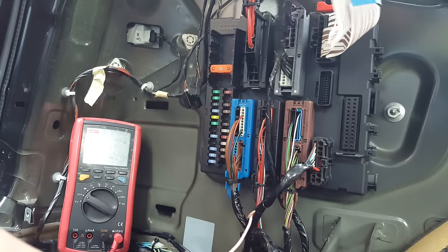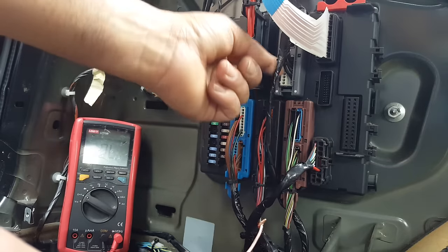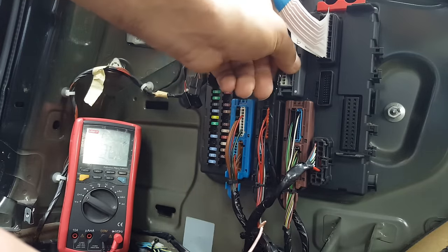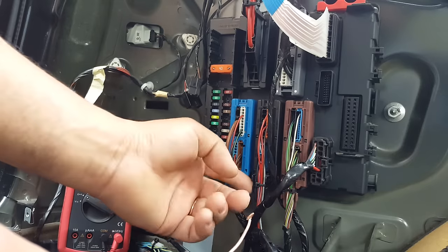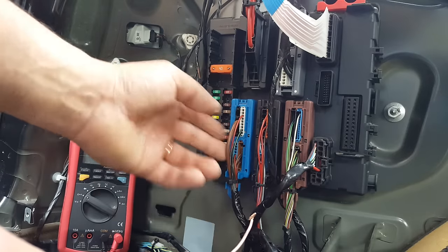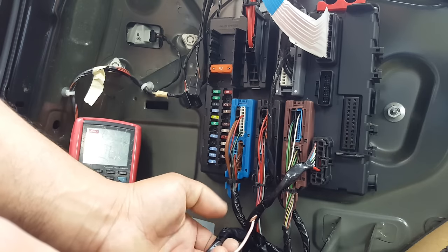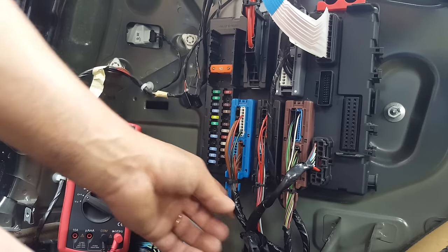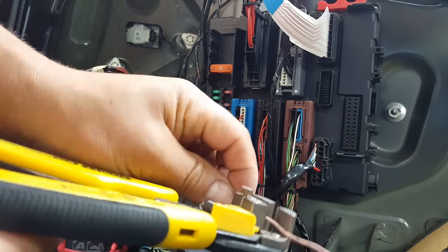Then you have the fog lights that come, you can see in there. This one that goes here, that goes into that plug in there, is for the fog light and something else. Then you have the turn signals that come from somewhere here as well. I can't remember all of them, guys, because obviously it's all covered in tape now. But yeah, I follow the circuit and I get the wire, and all I do is I do this to the wire.